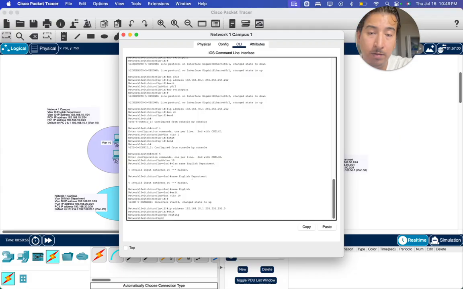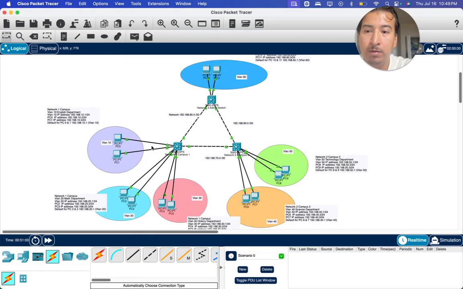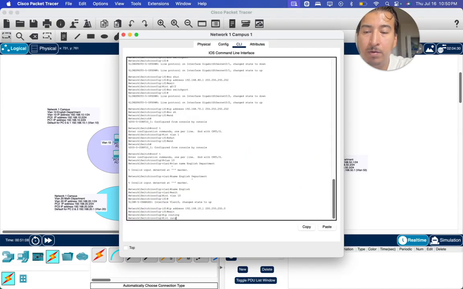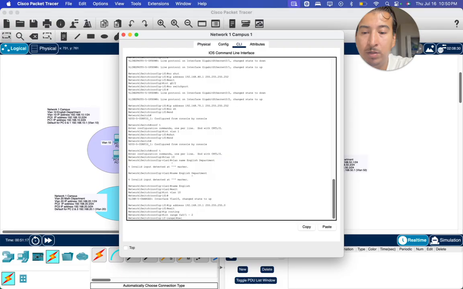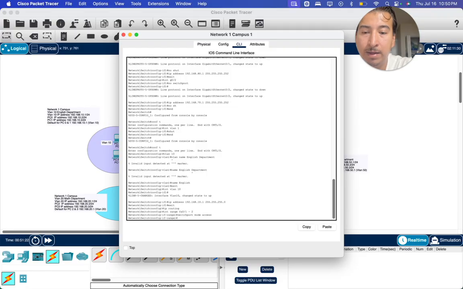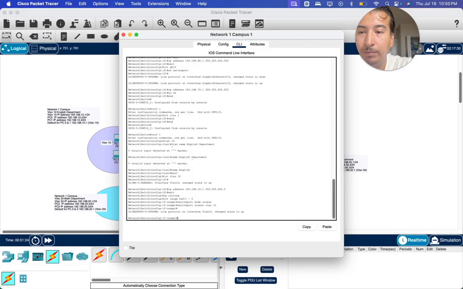There's a little trick: if they're in chronological order like these are, FastEthernet 1 and 2, we can do the interface range command, FA0-1 and 2, switchport mode access, puts that in access, switchport access VLAN 10. It's that simple. There.